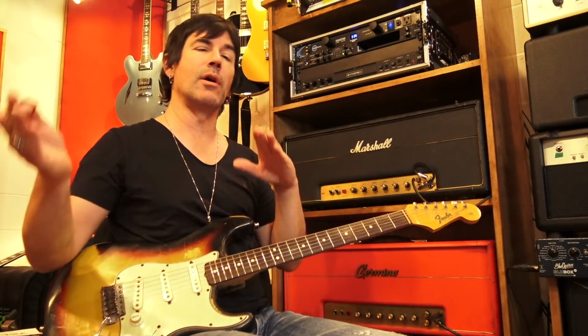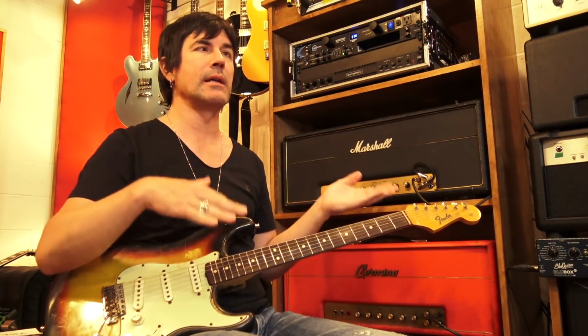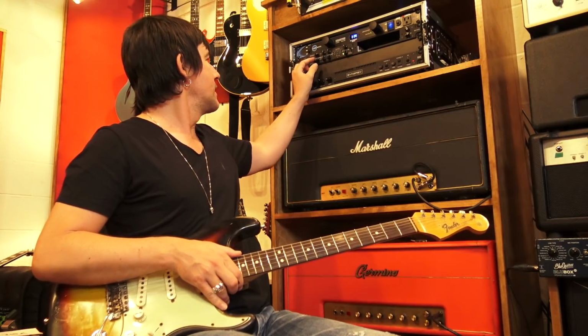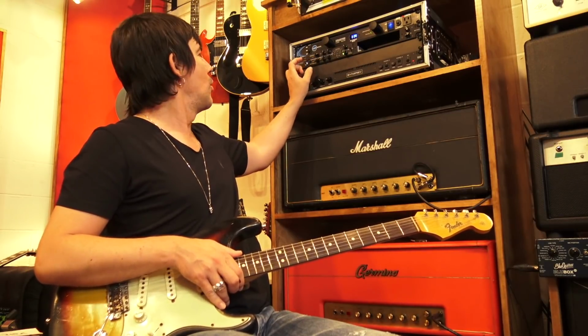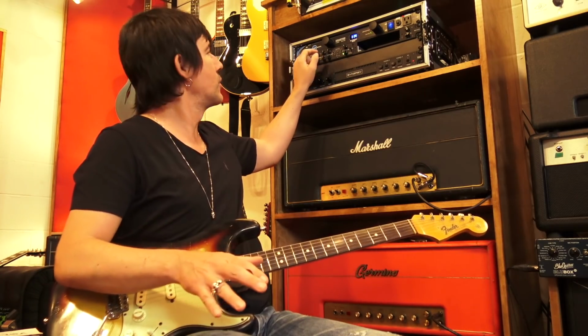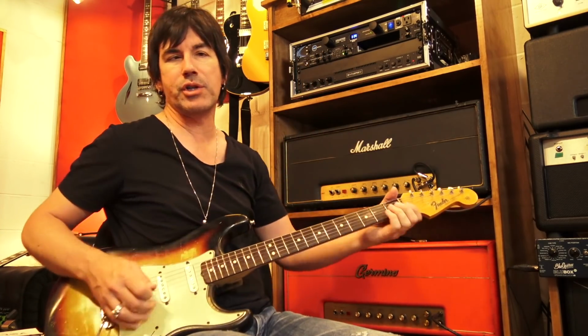Okay, so let's check out some sounds all the way from channel 1 with the gain kind of low, through to high gain on channel 2. Right now I've got the gain down at around 9 or 9:30 on channel 1, and I've got the shift switch in the down position. And for this I'm going to keep the tone controls almost set flat, pretty much neutral.